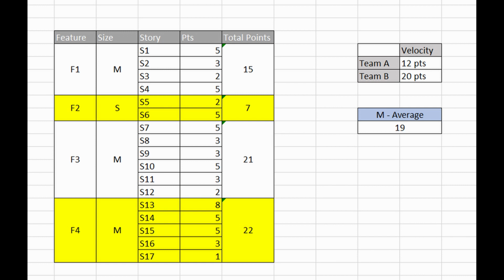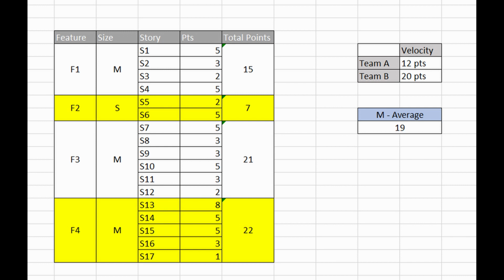What you want to do is collect information. For this feature that is medium, what is the total points that we achieve? Using that information, knowing the total number of story points per feature based on size, medium, and then based on the velocity of the team.